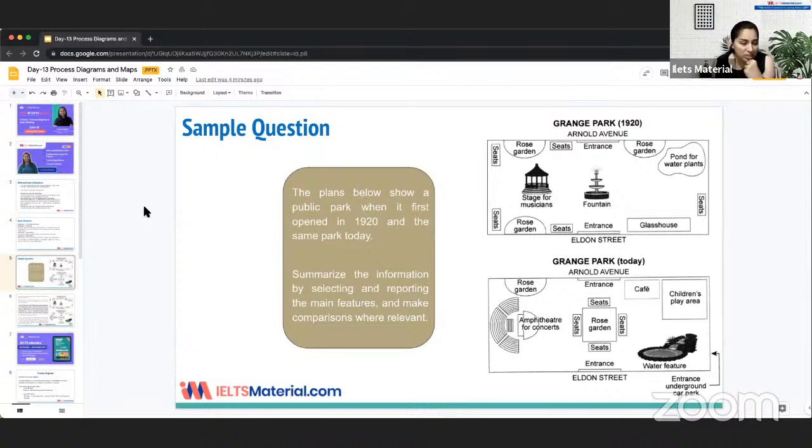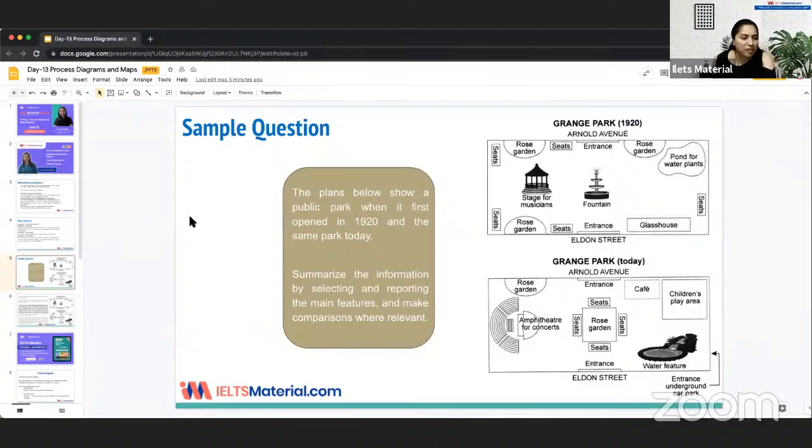Okay, "different type of changes." Again, different types of change. No, that is wrong. Different types of changes, because there is not only one change made. They have made many changes in the map, in the area, in the park. Harjinder, the spelling of diagrams is wrong. "Illustration" will not come. It will come "illustrate": the diagrams illustrate. Or if you want to write comparison, then please take it. "The diagrams compare the changes of the Grange Park, which was in 1920, and the changes made today." Okay. So you can explain it in this way.